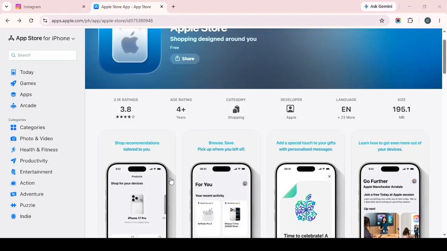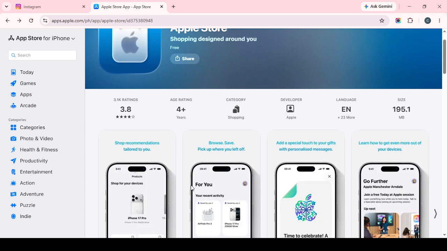In today's video, I'm going to teach you how to update Instagram from the App Store. If Instagram is not showing your contacts correctly, one of the most common reasons is that the app either needs to be updated or it does not have permission to access your contacts on your iPhone. In this walkthrough, I'll show you exactly what to check so you can get everything set up properly in just a moment. Start by updating Instagram from the App Store.